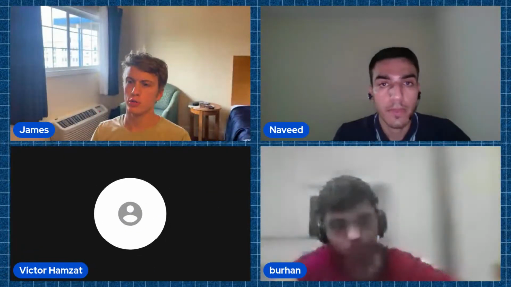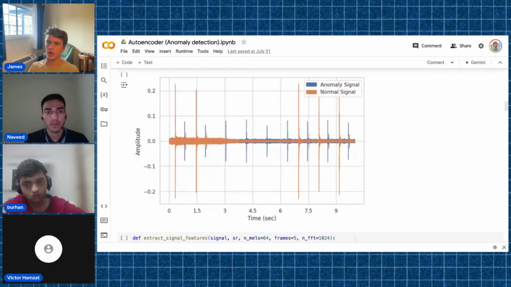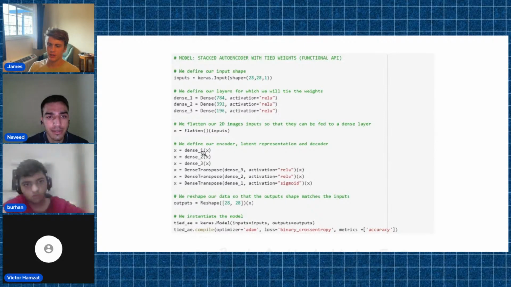I also was curious if it was a hallucination, and I actually checked, and apparently people have actually built these before. This is one case, and you can see that they're defining three layers, and then they're defining the next three as the transpose of the first three. So it's real, but it doesn't seem to be very common.